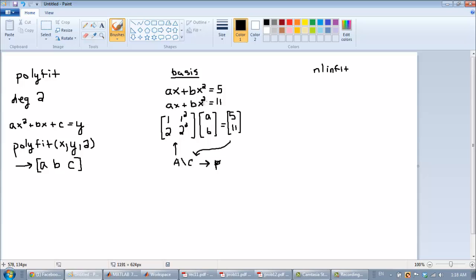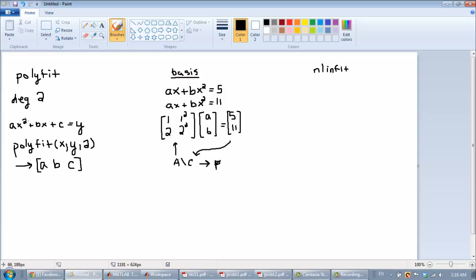So this isn't exactly what's going on with the linear algebra, because those of you who've taken it know that you need a square matrix to have an inverse, but it is essentially a good simplification of what's going on. So what's the difference between polyfit and the basis functions?